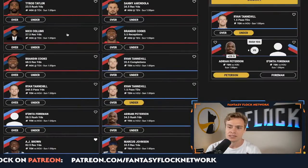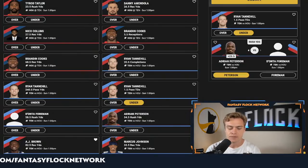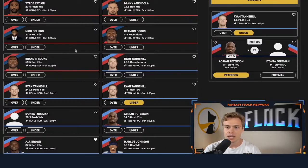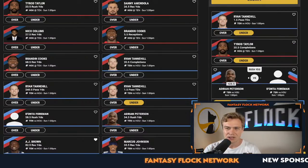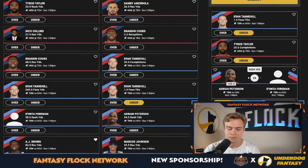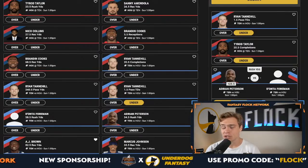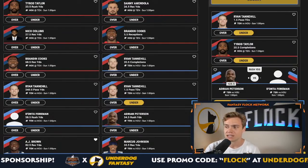And okay, I forgot we have to pick something from this Houston Texans side as well. If we're going to be looking over to Houston, Tyrod Taylor, obviously very disappointing this past week. I don't know if we can talk ourselves into taking the under on Brandin Cooks, just because Cooks has had so much volume in this offense. I'm just going to be making the bet that this is going to be a lower passing volume game in general. If we're going to be looking at either the completions or the yardage for Tyrod Taylor, I'd rather bet on the completions under than the over. And hopefully this game just kind of skews to be not that up tempo. If they can just slow the pace of play down here for this Houston Texans Tennessee Titans game, I think we could really like that.